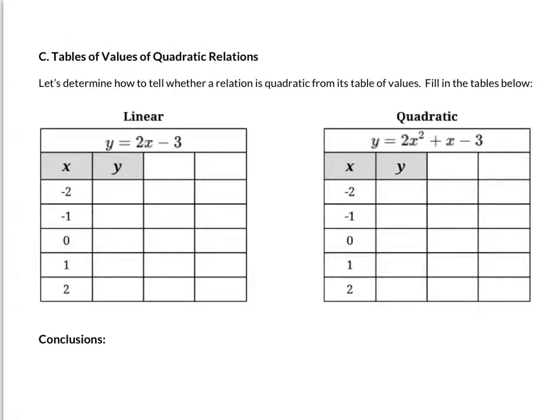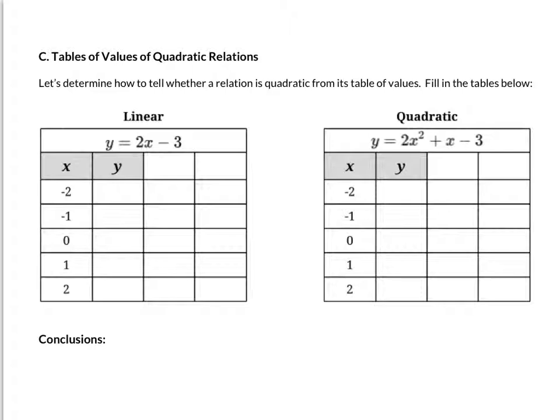So when we're talking about different functions or different graphs, different equations, there's 4 ways that you can represent any graph or any equation. One is by using its equation. One is by the table of values. One is a description in a word problem, so using words, and the other is by its graph.